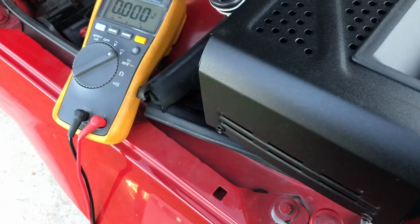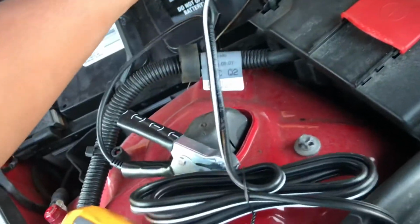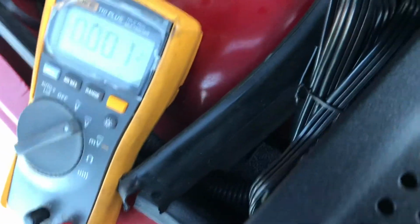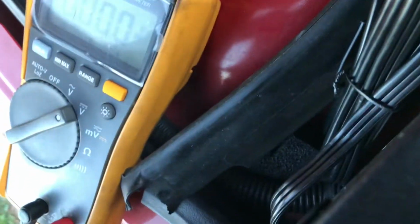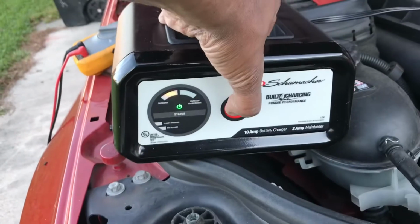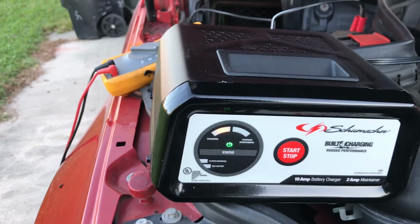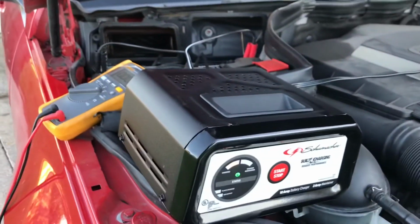Let's see if we go back to the charging state. Once I throw this charger back on, let's see if it's going to say charging or charging complete and maintaining. Let's see what we get. Now it says charging. Oh, really? That fast? Now you charge it? All right.